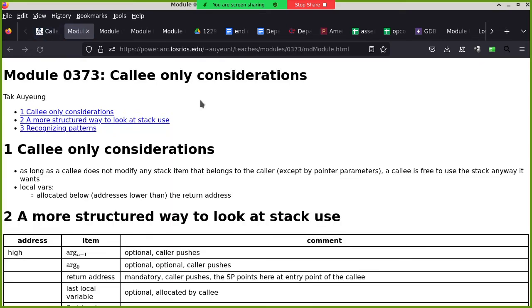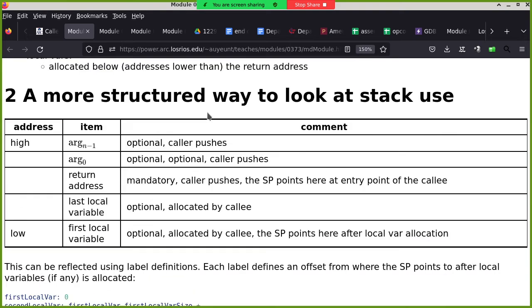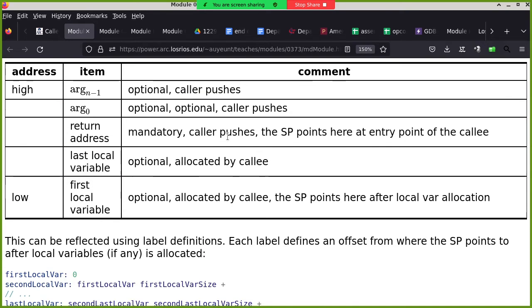And this is where you can find kind of like a table. And I think this is going to help you understand how things are organized on the stack. So in this table, going up goes to higher memory locations. Going down means that we go into lower memory locations. So whenever you call a subroutine, there are a few things that have to live on the stack.